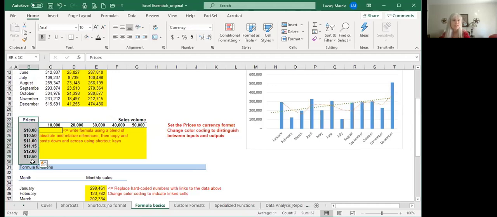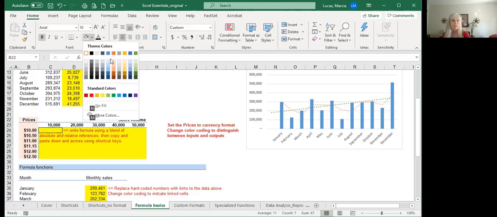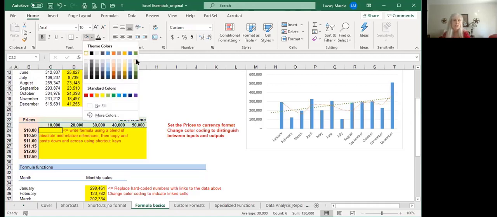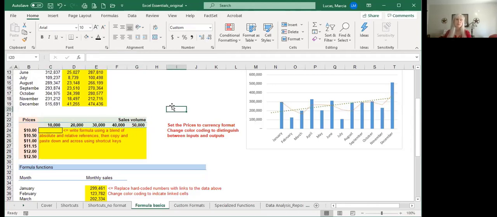Now, prices are one thing, sales quantity is another. I may as well shade that up as well. Alt-H, H, Alt-H. Let's give that a color of its own. I will pick this nice color. And then the quantity, I did Shift, Control down and over. Let's give this one something else. Alt-H. Let's make this one just green. The colors here, they're not really important, but what I've done is to group this for the viewer. These are our sales volume. These are prices. Otherwise, it's not immediately obvious.